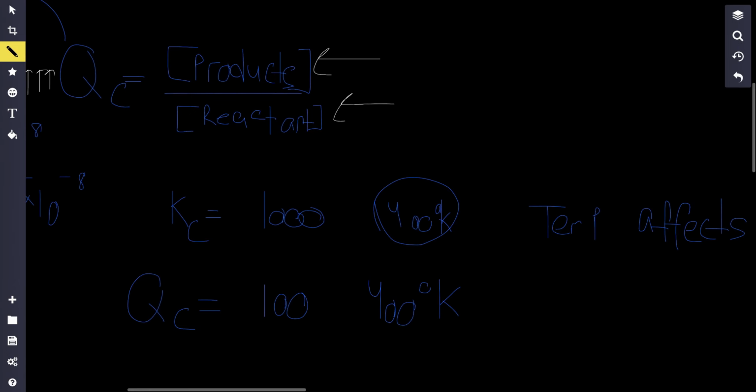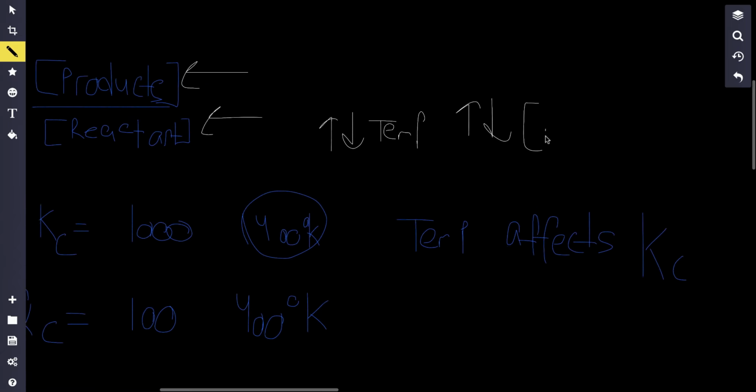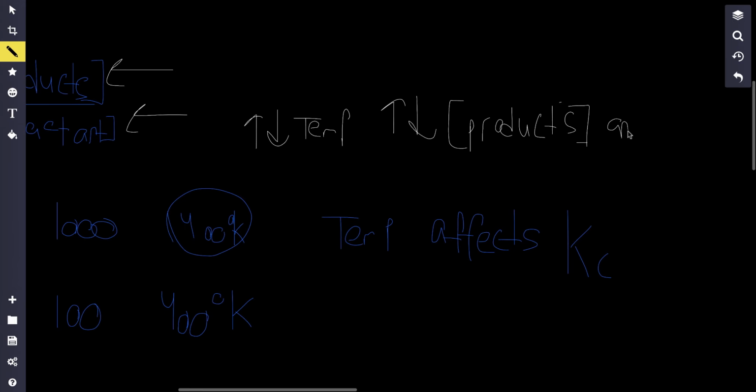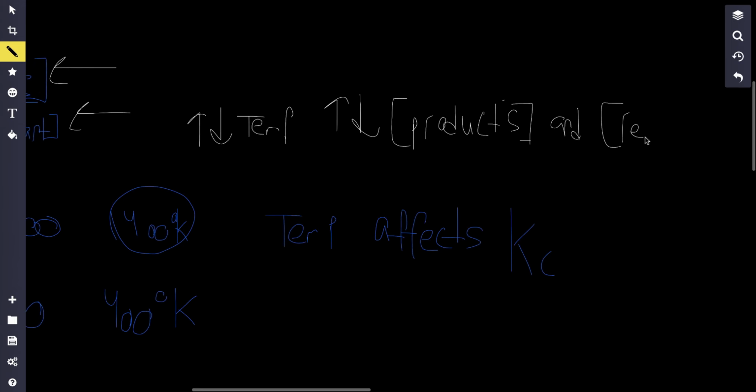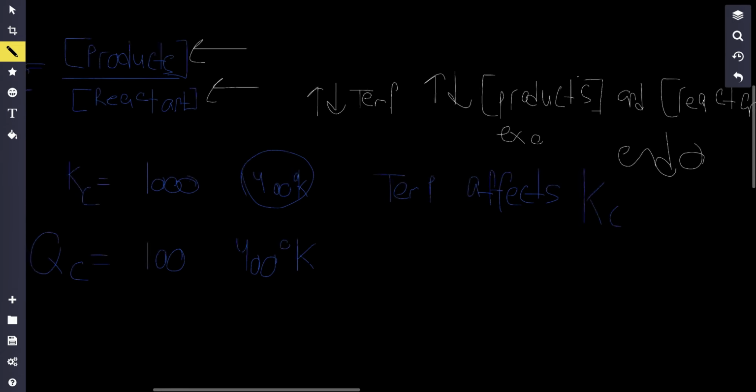And the thing is that if you increase or decrease the temperature for a certain reaction, that can increase or decrease the concentration of your products and reactants, depending on whether the reaction is exothermic or endothermic. And for this, you kind of have to know Le Chatelier's principle. So if you don't know that, I highly recommend y'all check that out.